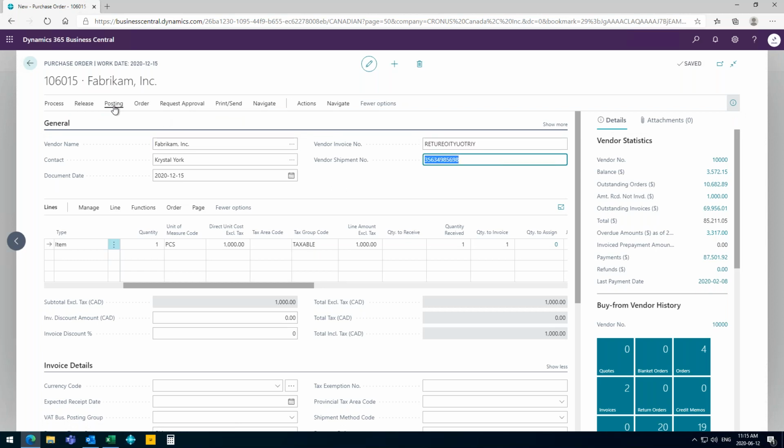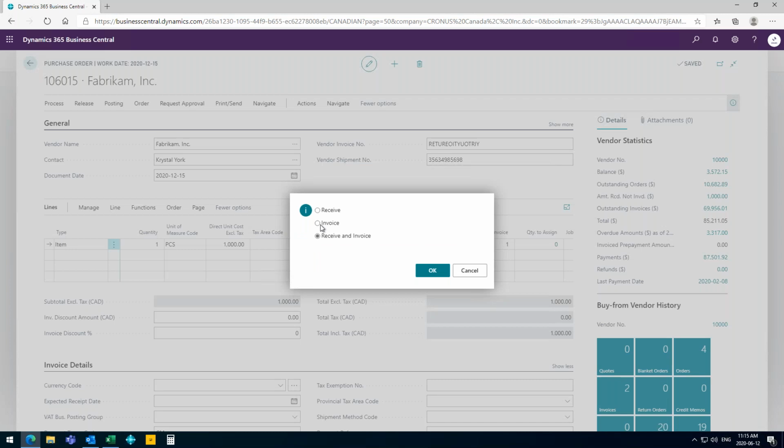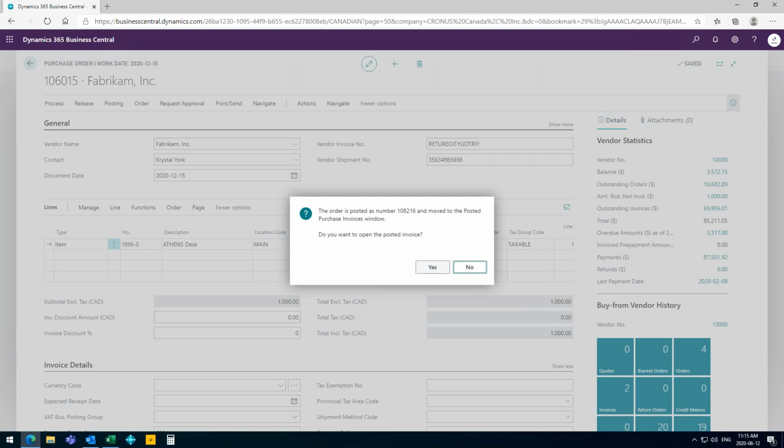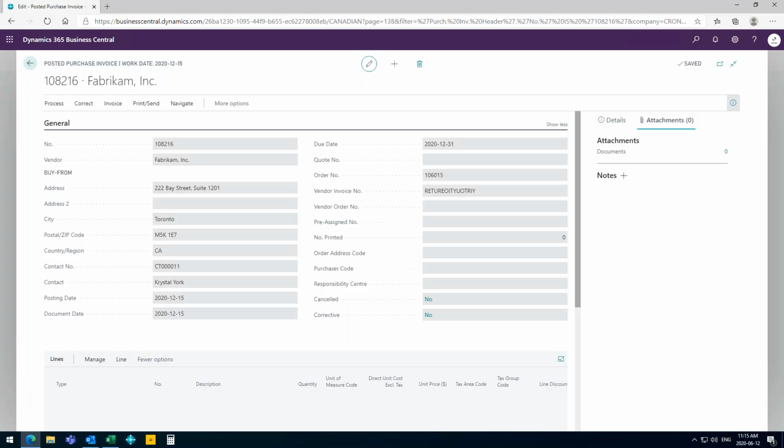So this is a weird invoice number, but it is one. So posting, post. And now I could invoice everything that has been received before. This would make sure that I'm not posting anything in my invoices which has not been received before. And now I could go to my posted invoice and I would see everything that I posted in my posted document.